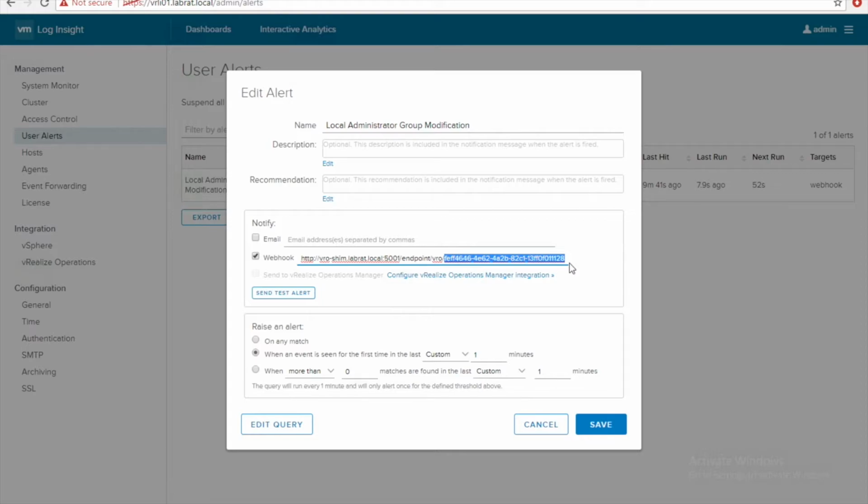The API webhook that Log Insight sends isn't natively compatible with the vRO API. So my target is a webhook shim. The shim accepts the API call from Log Insight. It then translates that into a format that vRO can accept and relays the API call to vRO, including the alert and all of the content. What this means is that we have the ability to execute vRO workflows based on a trigger from Log Insight.